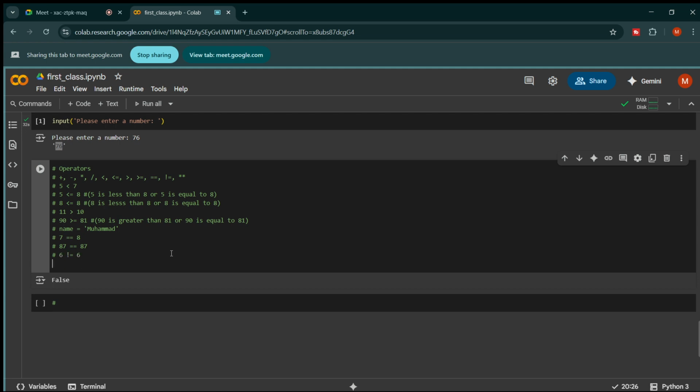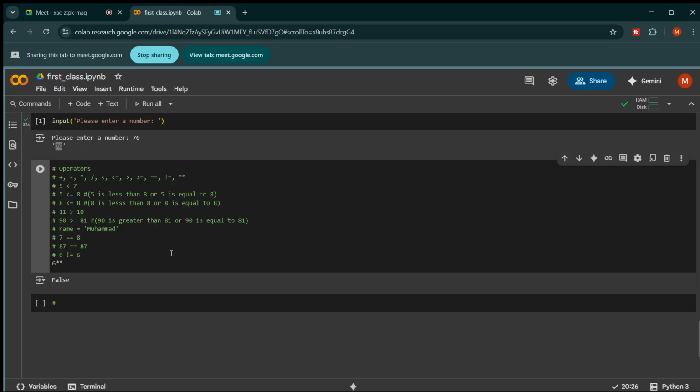Okay, so double asterisk. This is the last operator we will discuss today. What is the purpose of double asterisk? Look, we have studied this in mathematics. If I want to raise the power of 6, like raise 2 to the power 6, how can I do that?